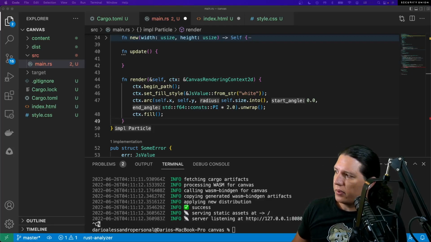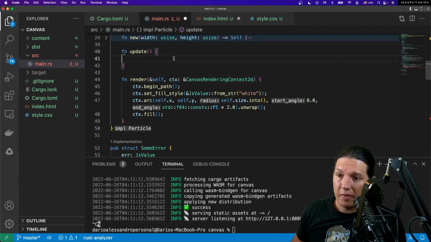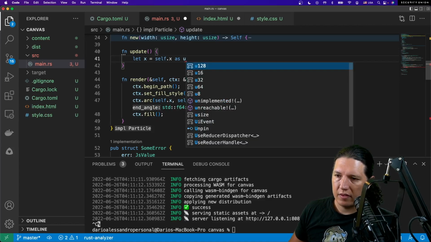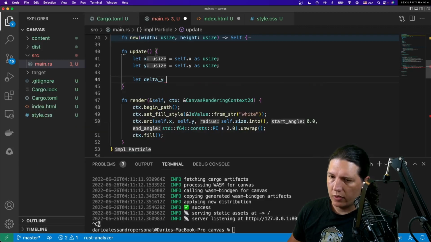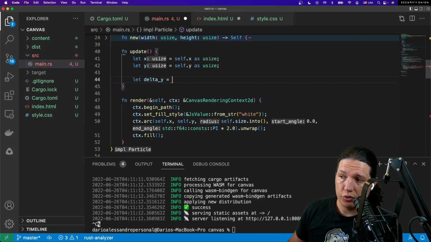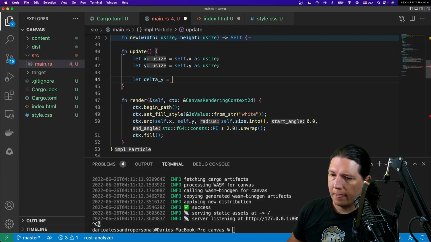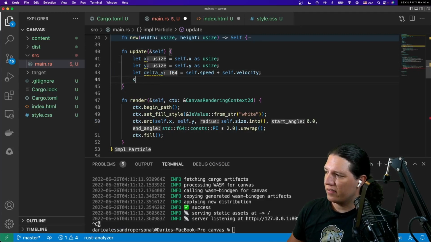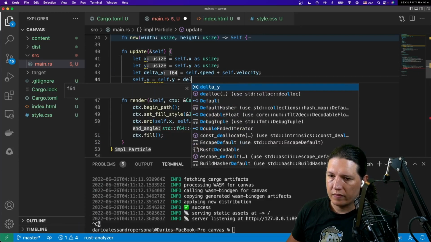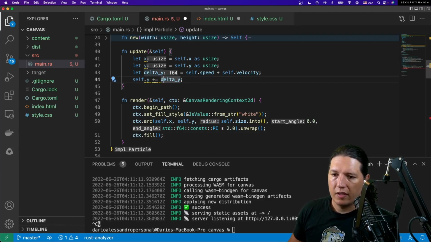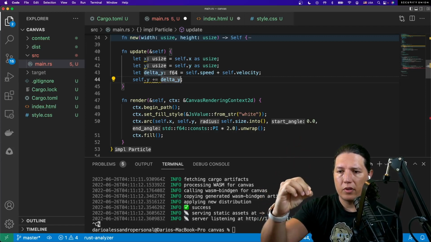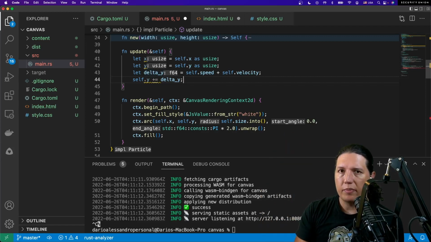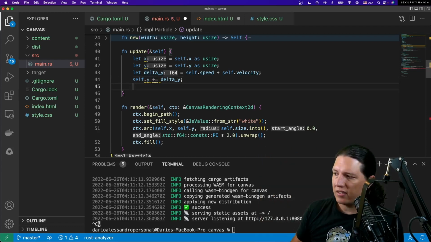All right, so now let's compute the location, the positions. Delta y will tell us where the new wave position is going to be. So then, this will push the circle to the bottom or further down the screen. When it gets to the very bottom, we want to start from the top again.